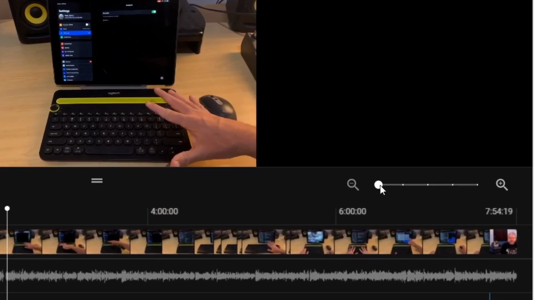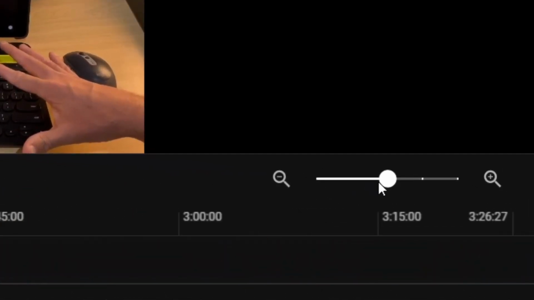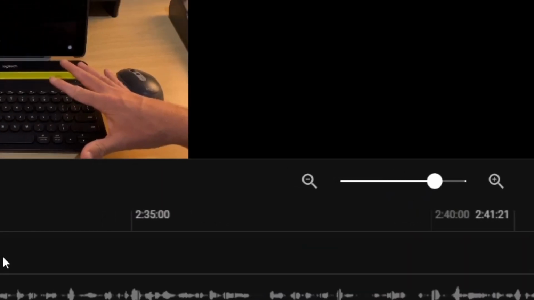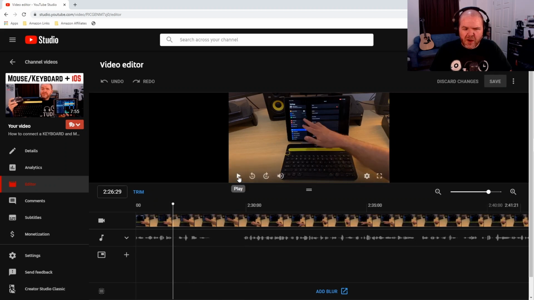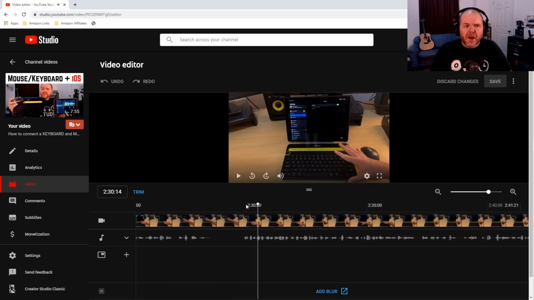So here on the right, we can actually zoom in by scrolling over here to the right and zoom right in like that. And then I can grab this playhead and if I move it to the left, what I need to do is find the point where it actually cuts between the two bits of footage. So there is where I end up and that's where I've hit the button there. And then here is where I've started talking again. So we just need to find the spot where, there it is, it's from there to there. So if we play back through this part here, we'll just make sure it's the right spot. Now every Bluetooth, okay, it's right there.